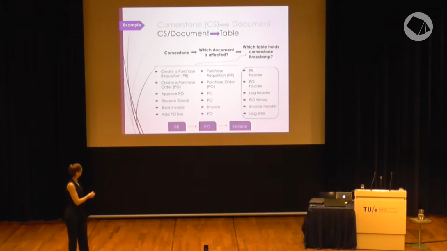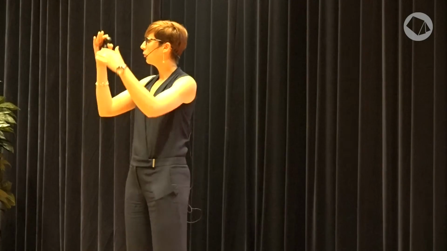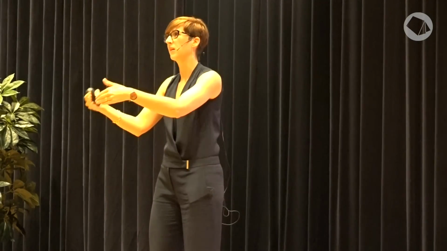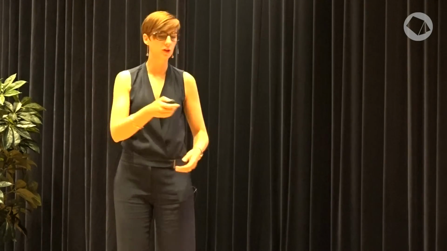And we're going to list those 6, I think, tables and draw the relationships between those 6 tables to have a look at how we can jump from one table and the timestamp in that table, because that's what it's all about. How can we go from one table and jump to the other table?